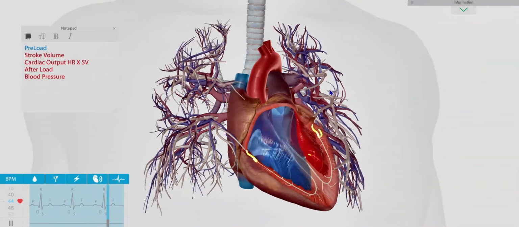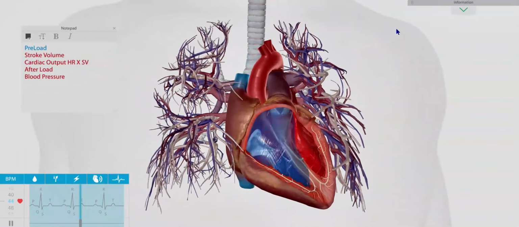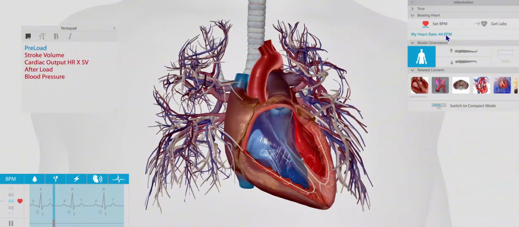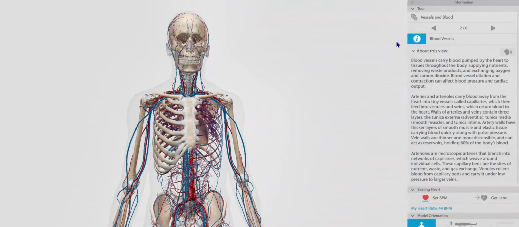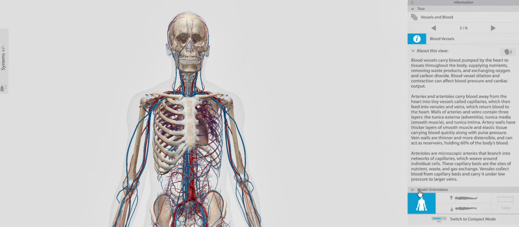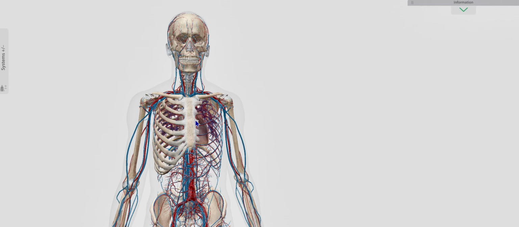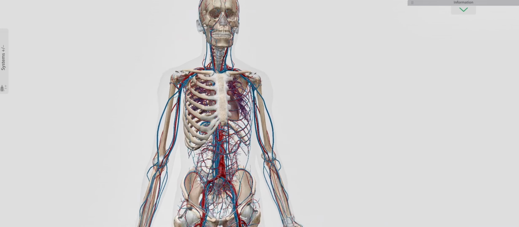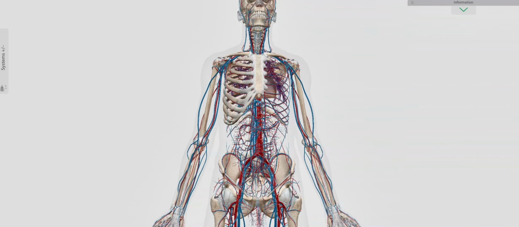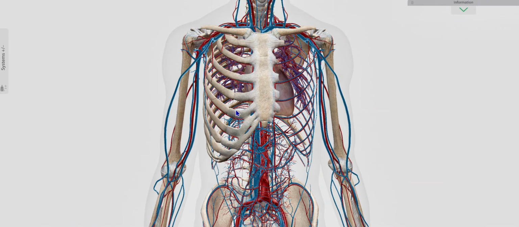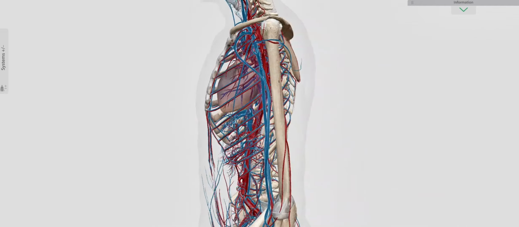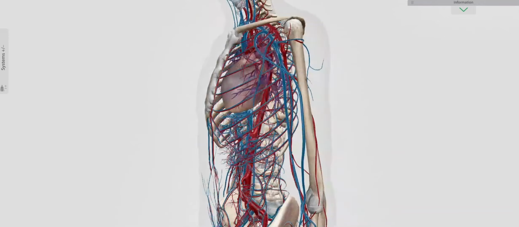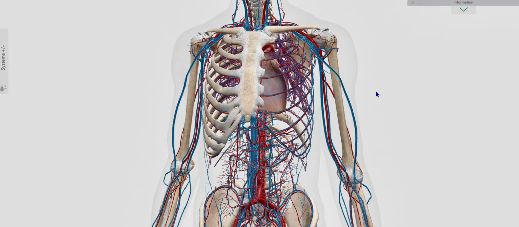Okay, back to what we got going on here. Let's take another peek at another view. When we talk about the vessels, we've got to think of it as a network. That network is designed to supply blood throughout the body. And remember, anything we see in a video or a picture that is in red is going to be an artery, and everything that is in blue is going to be a vein.